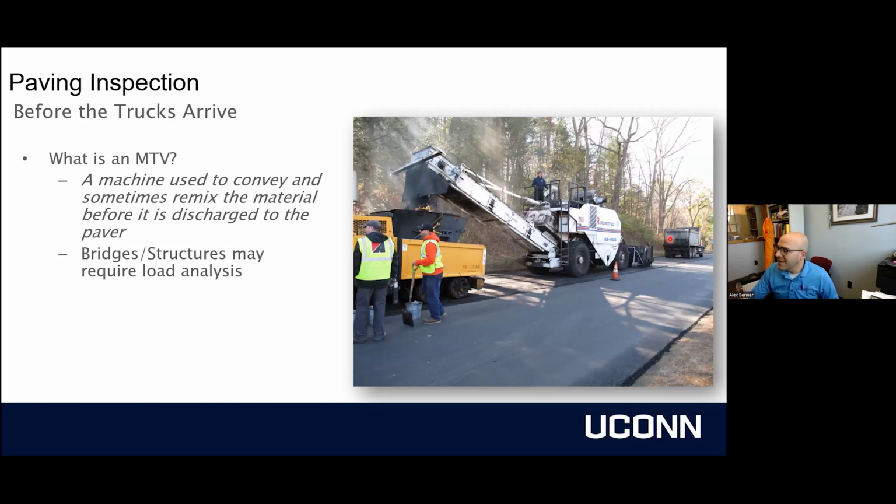So what we're doing here is we're separating the delivery of the material from a truck coming from a plant over here from the paver. And you can see in the paver, we've actually got this hopper. So previously, before this technology existed, all trucks dumped their material directly into the paver. And this is a problem because it created what's called contact paving, where the paver had to hit the truck or the truck accidentally hit the paver, bumping the screed and creating bumps. It also helps to remix the material and create a homogeneous or uniform temperature in our mat, which is going to make the density better in the long run.